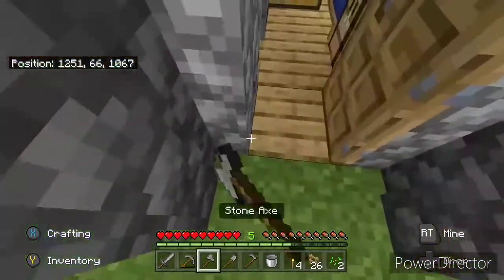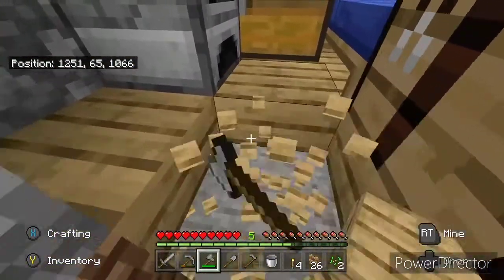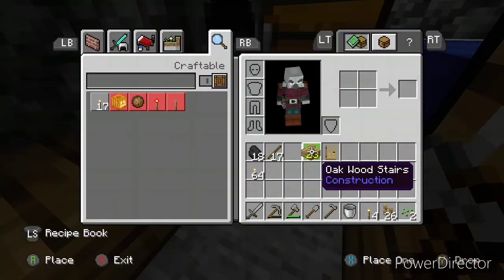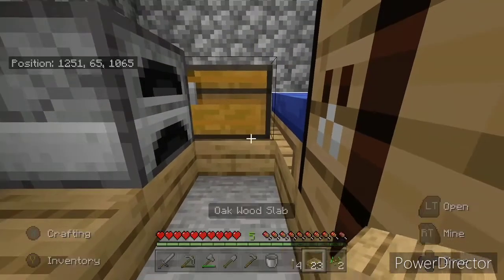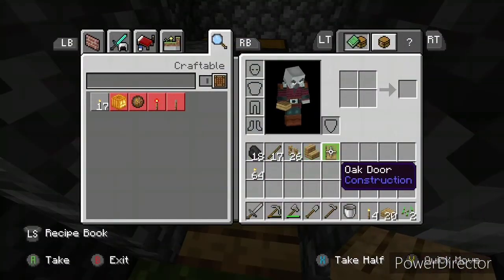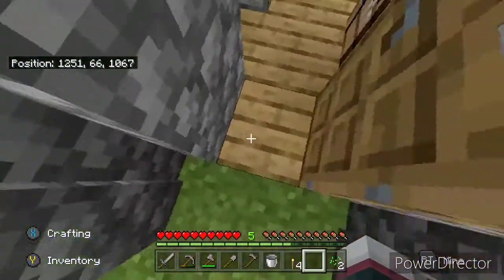As you notice, I put in a floor. And what's a good way to save on resources when you don't have resources? What's a good thing to make your floor out of? You guessed it. Slabs. Yeah, guys, if you use a slab of any variation, that's going to stretch your resources out exponentially.